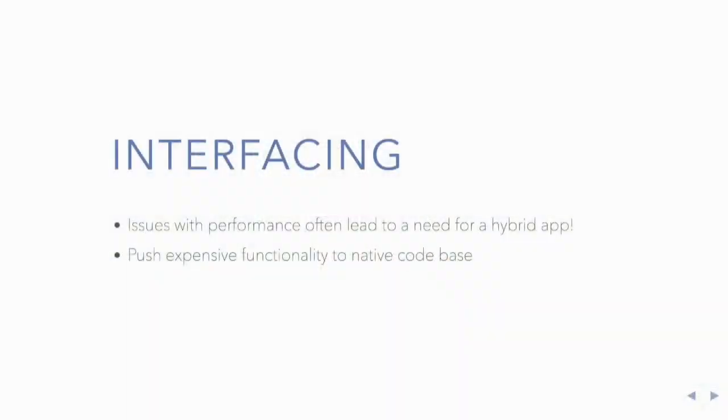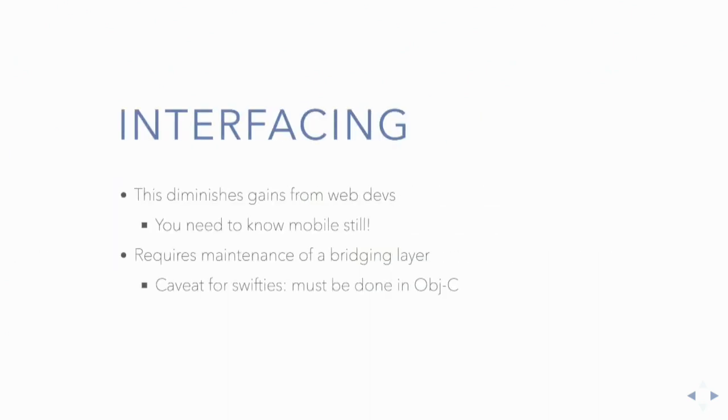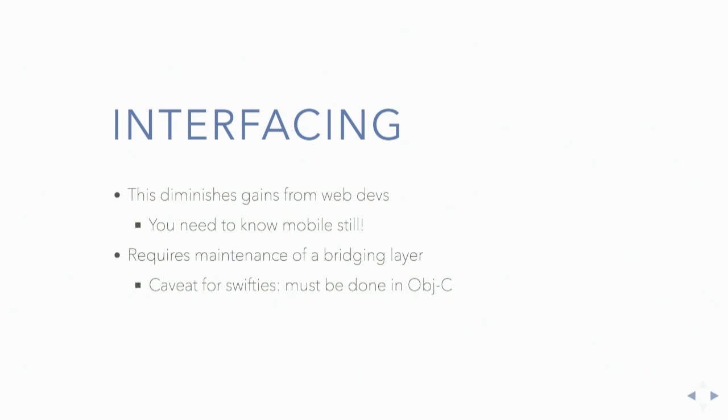Now, this leads to interfacing. One of the things that you can do if performance is bad on your single JavaScript thread is go back to native, where you can have these multi-threaded environments. You can push your expensive functionality there, but of course, the trade-off there is that this is no longer just your web dev team. Now you're getting back to the Android and the iOS engineers, and so that premise of having the one team and writing it everywhere suddenly evaporated.